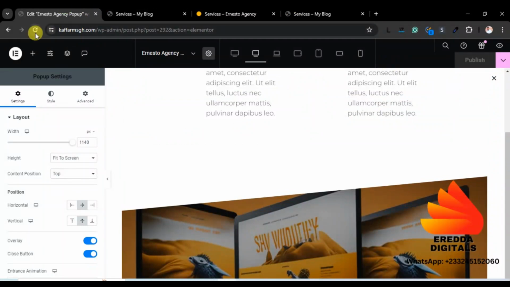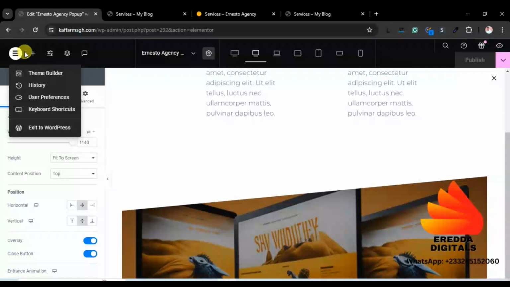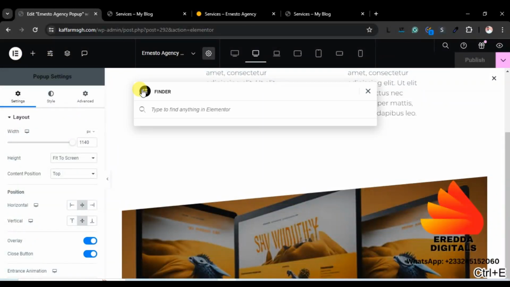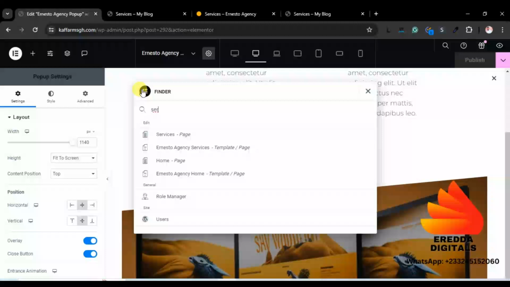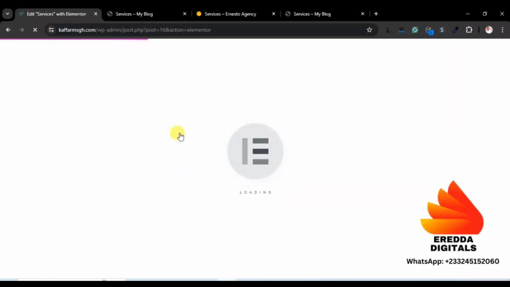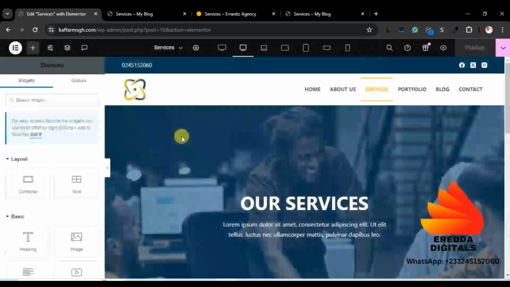I can decide to click Control E again and enter services, and I can go to the services page here. Okay, so now we are here.